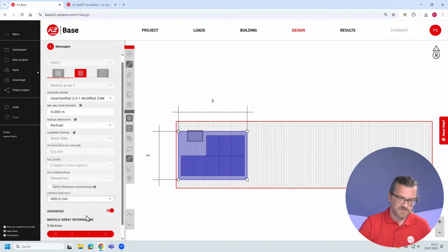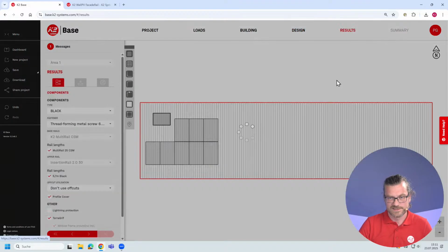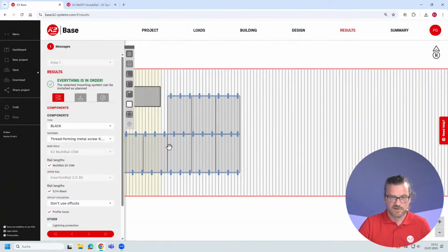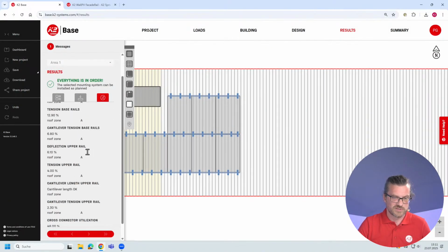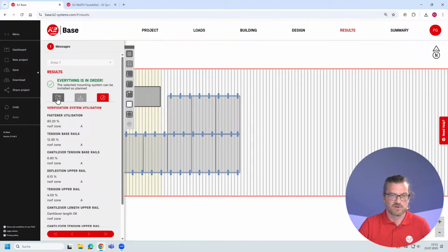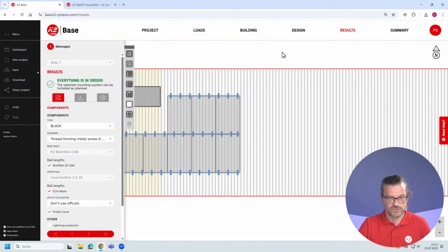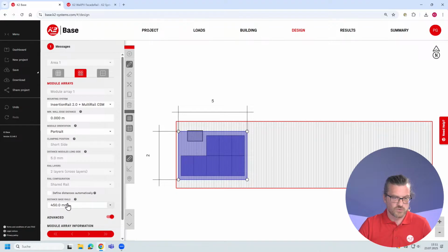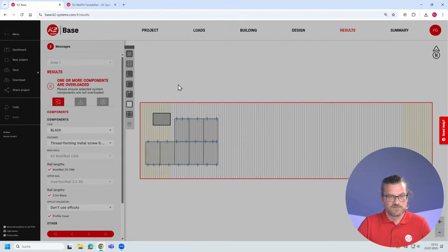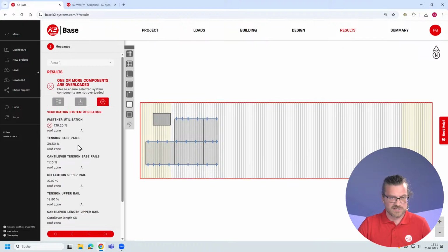For example, we can reduce the distance. Now we have more multi-rails. Project is verified, but you have now less loads on the upper insertion rail. You can also try to increase the distance, but probably in this case it will not be verified, because the distance is now too big for the screws to be verified.